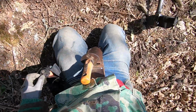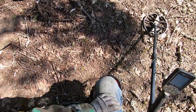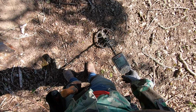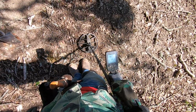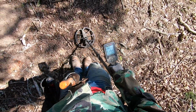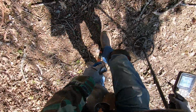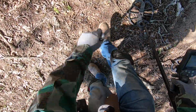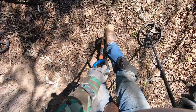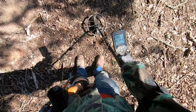The hot soil. My pinpointer is a no-go. I'll just dig a big hole. Hopefully I can actually dig a hole in this spot. It's very, very rooty here, I can tell. I'm getting just a little bit of a high tone in there with it. But the Deus wasn't really hitting on this. It was hitting on a little bit. I had to really work the coil.